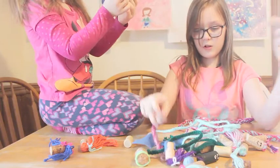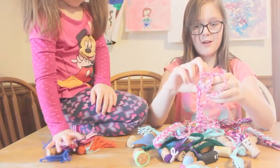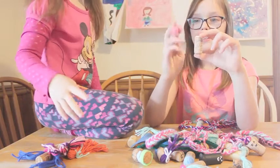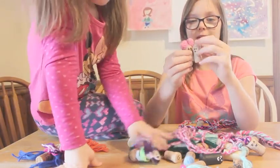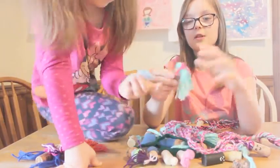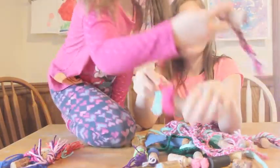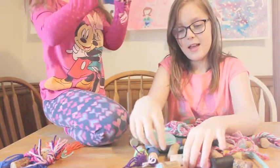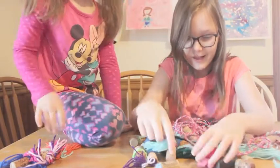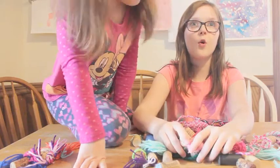I use these colors a lot, as you can see. I have so many guys. This is one of my favorite ones. This is Evie, and this is Sparkle. These are like the two babies. Look, I made a little bun on this one. Here's another favorite, with a ponytail or just long hair. I like this one the best. I love my little Evie. I forgot all about these. Now I want to make another cork house.